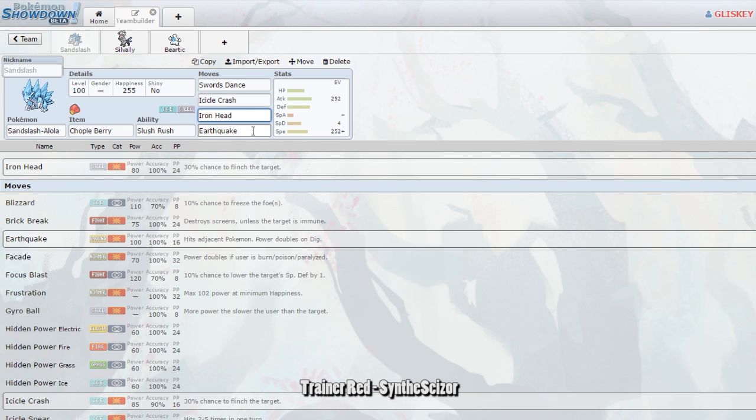Iron Head also does the same thing, just higher accuracy and a tiny bit less power, but it's a STAB attack. With Swords Dance, it's going to be insane. And Earthquake for a bit of type coverage.